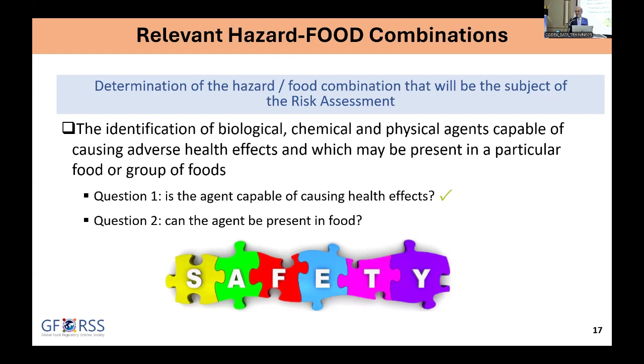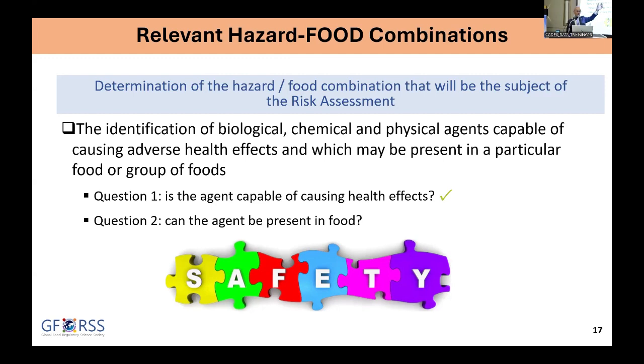Generally, you have a hazard that can find itself in several foods. So for example, arsenic. Arsenic, you may find it in seafood, you may find it in rice, you may find it in some leafy greens. So if you want to have the potential impact of arsenic on health from food sources, you're going to be considering the exposure from leafy greens, the exposure from seafood, the exposure from rice, and you're going to be considering the addition of all that.